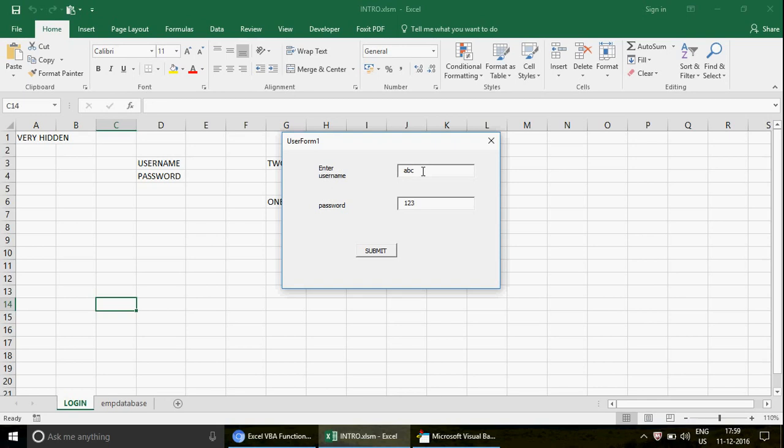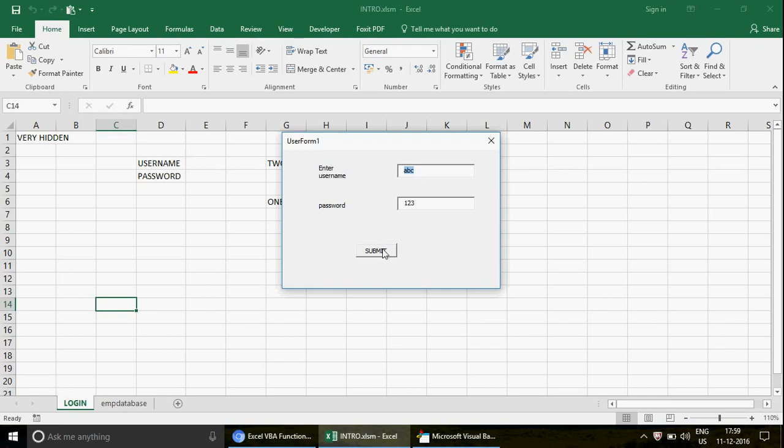Otherwise, you can use any other function, or you can write in whatever you want. But apart from the If, all the things are pretty good, and they don't really look at whether the word you have entered is in capital or small letters, but the If function actually works like that, right? So the password is more important, because for the password we are actually using the If condition. VLOOKUP is simply capturing this, and it's looking it up in the Employee Database sheet.